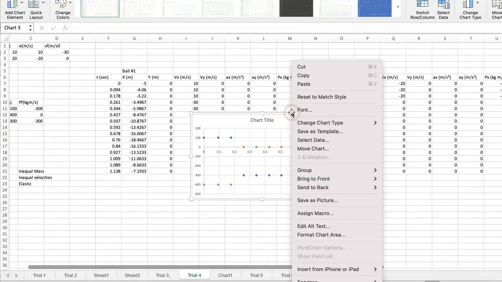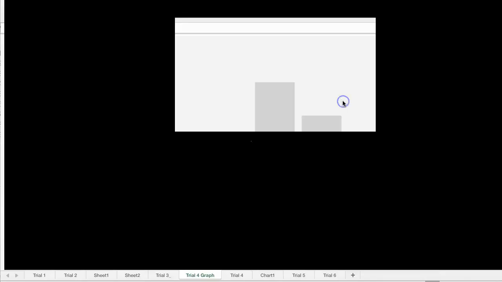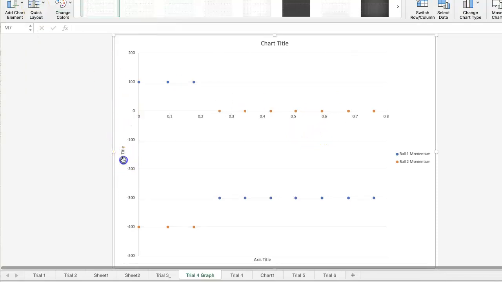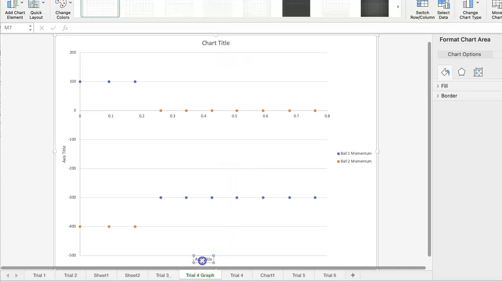You're gonna also transfer the graph, move it to a new chart, and then you say trial 4 graph. And then you are going to say momentum and the units for the title of the chart, and also you're gonna label this axis with the unit.